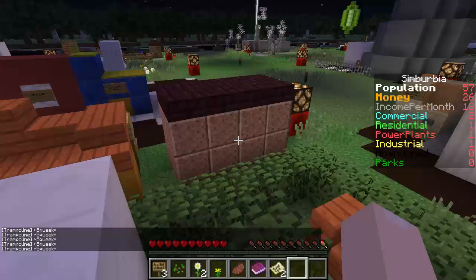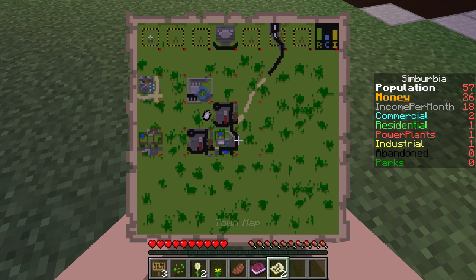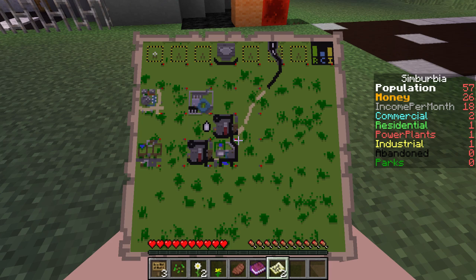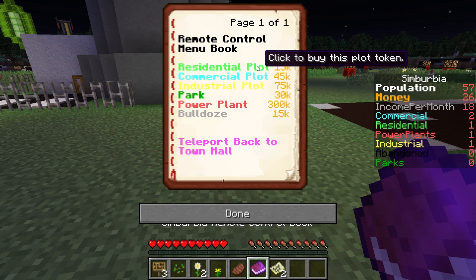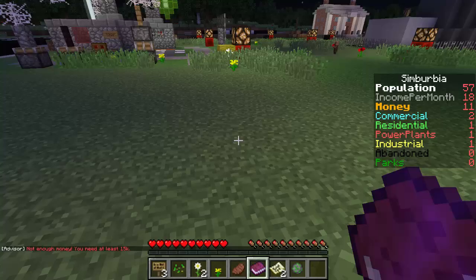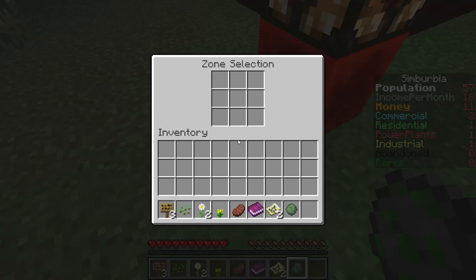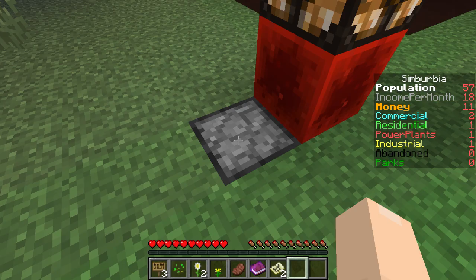All right, enough dilly-dallying. Let's use the book here. And I'm going to buy... well, let's look at the map. So now residential's still a thing. Let's buy one more residential. So we'll use the book. Residential plot. You know what? Let's go ahead and buy two of them. Whoa, not enough money. Oh, I was looking at the population. I was like, I have so much money. Okay, that's fine. Dang it. Let's put this one right next to this one right in here. I think it's where I want to be. Getting that population going.